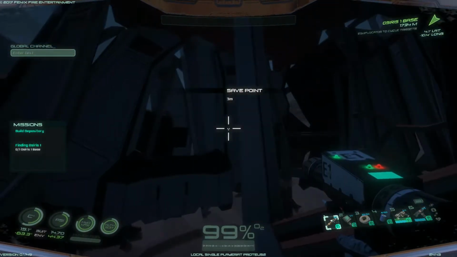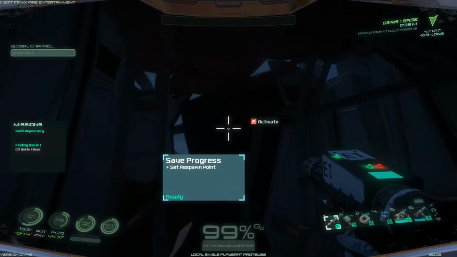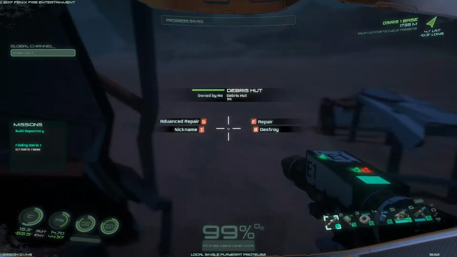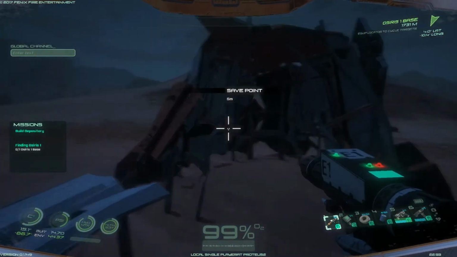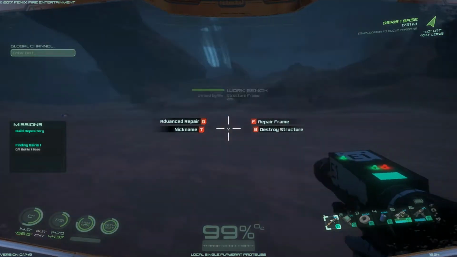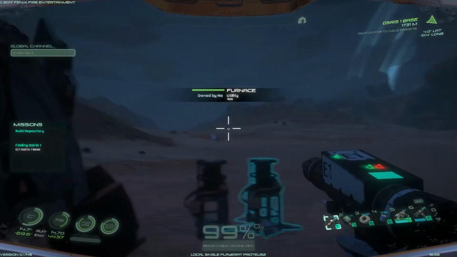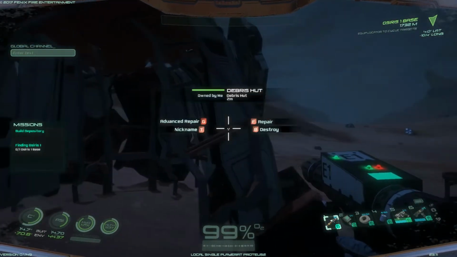So let's go back into our hut and save. Also, when you save in your hut or whatever structure, it sets your spawn point. So if we do get eaten, or if we get killed, or if we otherwise perish, we will spawn right here at our base.